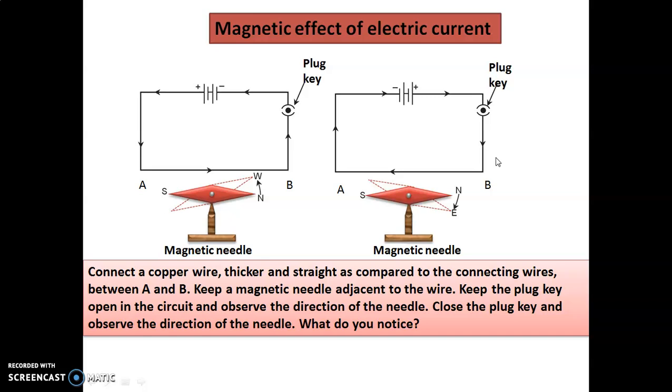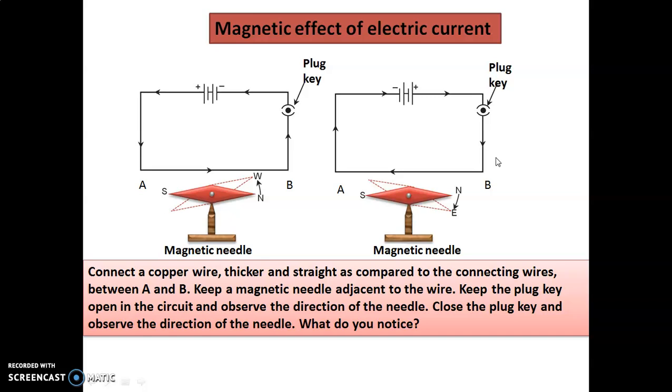In the last video, we studied the heating effect of electric current, and in today's video, we will be studying the magnetic effect of electric current. Children, you have already studied magnets and magnetic lines of force. Have you ever thought, is there any relation between electric current and magnetic field? Let's see all that in today's video.